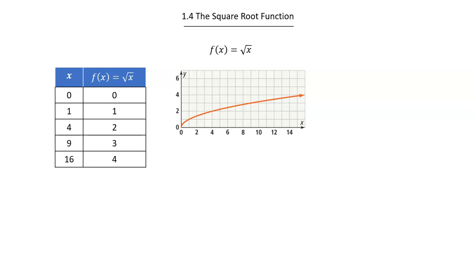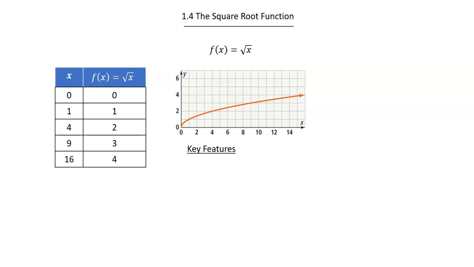Now, we can't put a negative number in for x. You can't take the square root of -4 and get a real number. Now, in a later math class, you'll deal with square roots of negative numbers. But in the real numbers, the numbers that you've learned so far, you can't take the square root of a negative number and get a real number. So the graph stops at 0. But it continues on to the right.